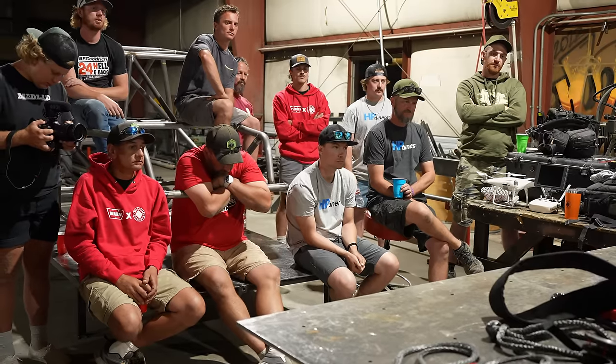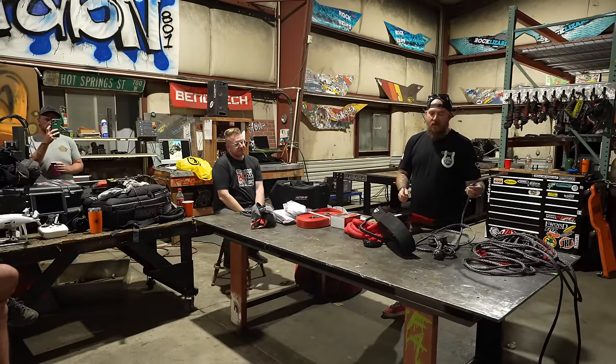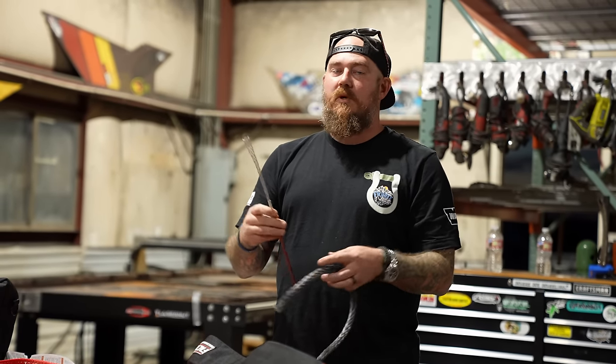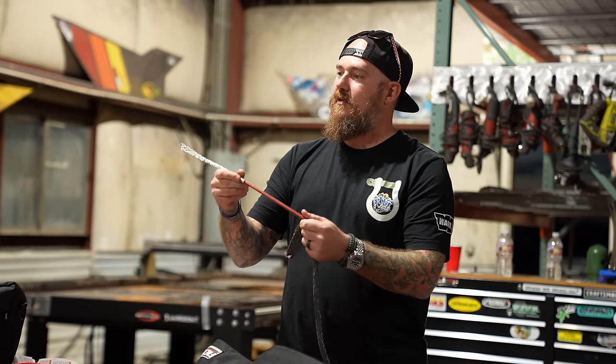I will also have a few fast bids that I'll put out through the group right here. I just want to kind of go over that. If we have winch lines that break, right, or we have extensions that break, it's really easy. All you've got to do is this tool comes together in two pieces.